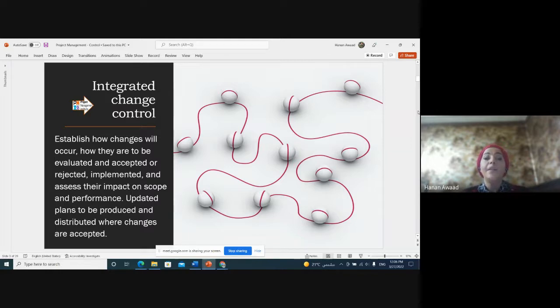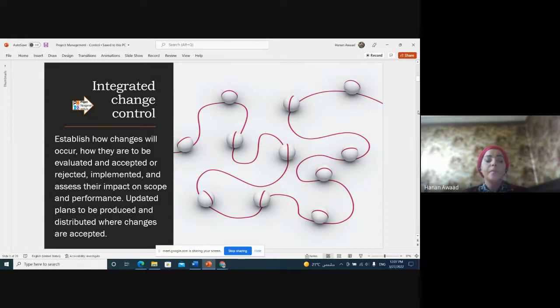Who will implement the change? Who will assess the impact of these requests on the scope and performance? And of course, when we talk about scope, we are talking about the budget. What is the effect of these changes on the budget, on the timeline, and on the quality after we implement them?